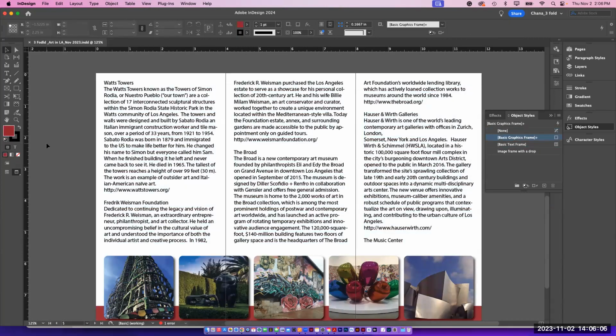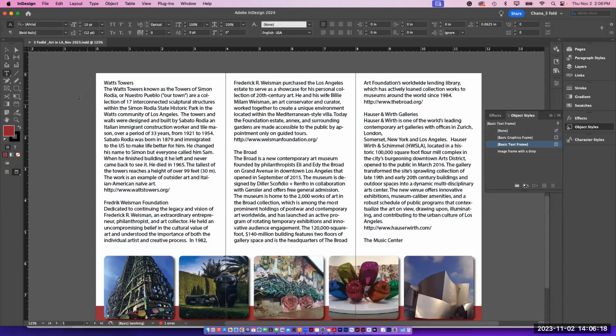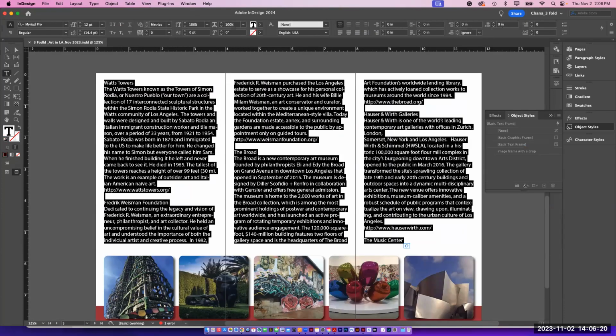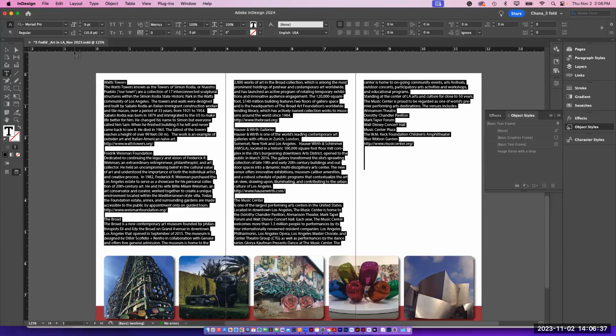So now here is the situation. What do you want to do with the main text that you have? Do I want to have it with Myriad? Do I want to have it with Arial? Maybe I'm just going to select all. So when you do select all, it selects everything that you have. And in this case, I want to go in and make that, let's say, Myriad, and I'm going to do it size 9. And look what I have in Myriad size 9 over here.